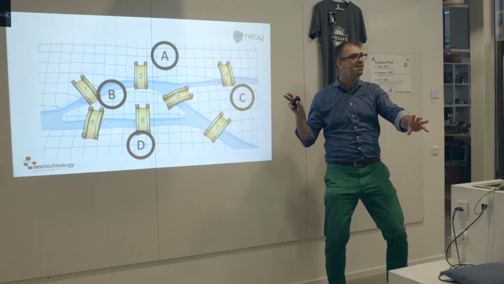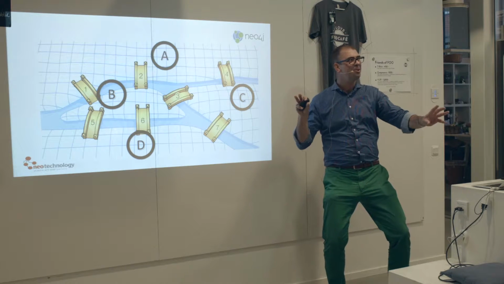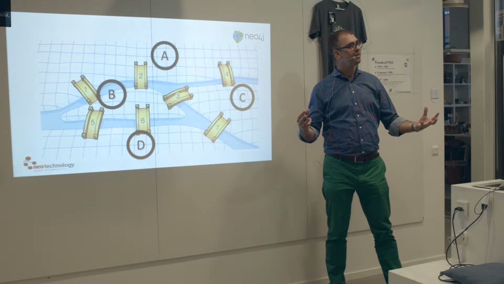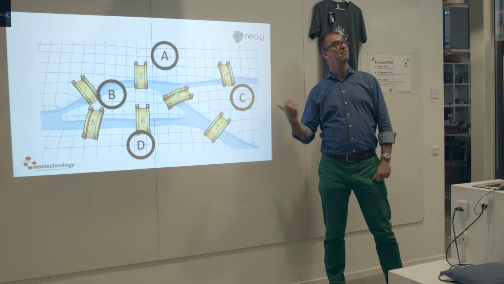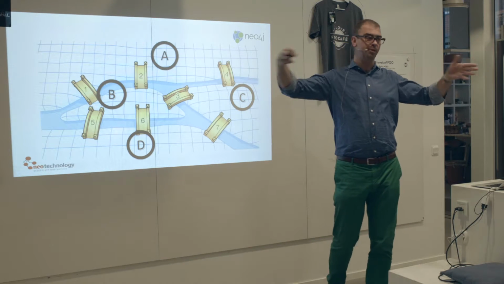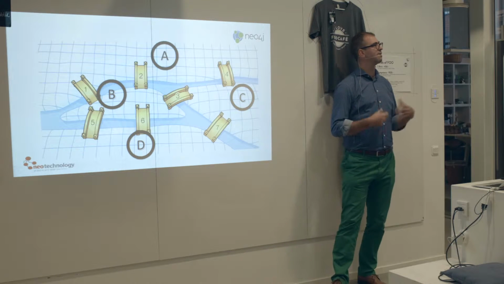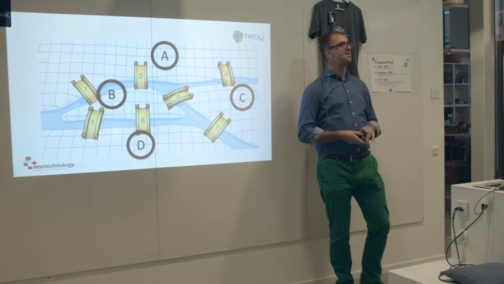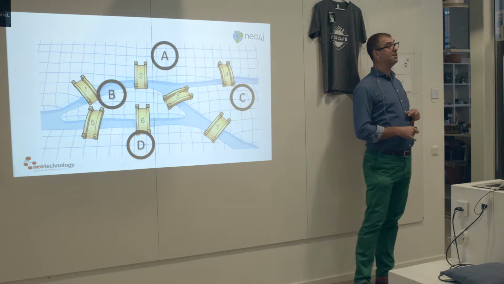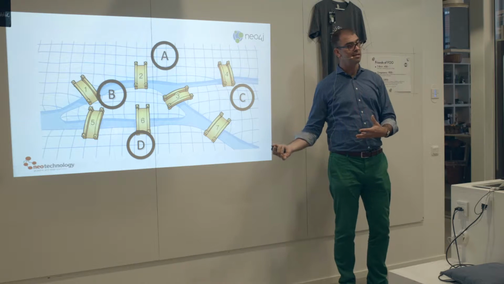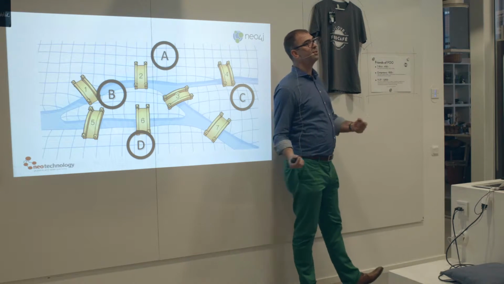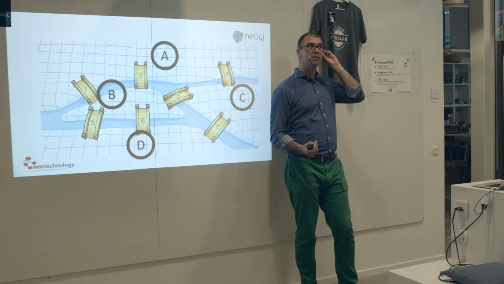Does anyone know the name of the river? Know your Google papers, people? It's the river Pregel, the Pregel paper. This is the paper that invented Big Table, Cassandra and those types of databases, HBase. This is the river Pregel, and it cuts the city into 4 parts: A, B, C, and D. And those 4 parts are connected to each other by 7 bridges.